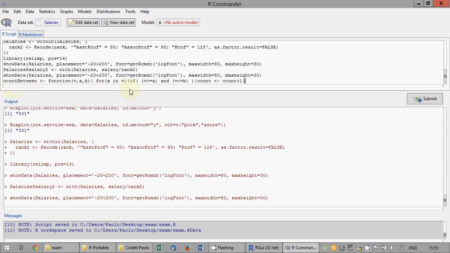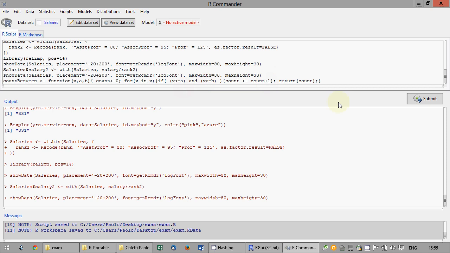Okay, have to set count equal to 0 here and put a semicolon. So count equal to 0. Then I make the loop. And now I have to return the value. Return count. Also put a final semicolon even though not necessary.